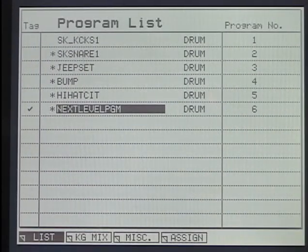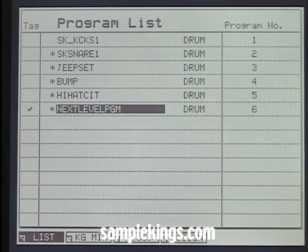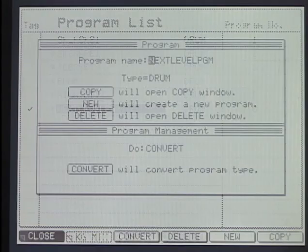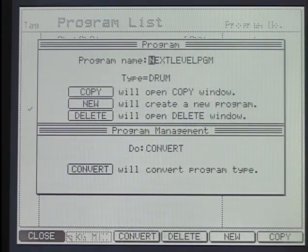Well, here I have my program list, and I want to create a new program. This is how it's done. I will press window, and you can see I have several options. Program name, and drum for type, copy, this will open copy window, and new will create new program.